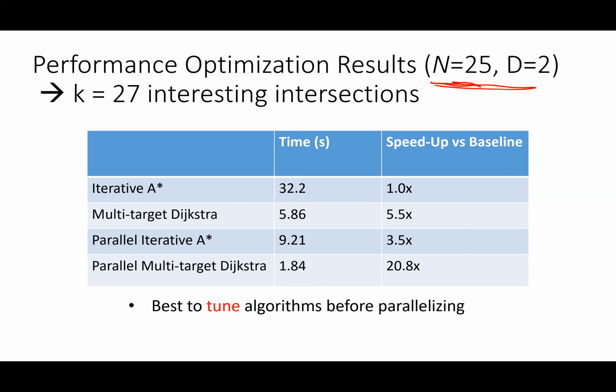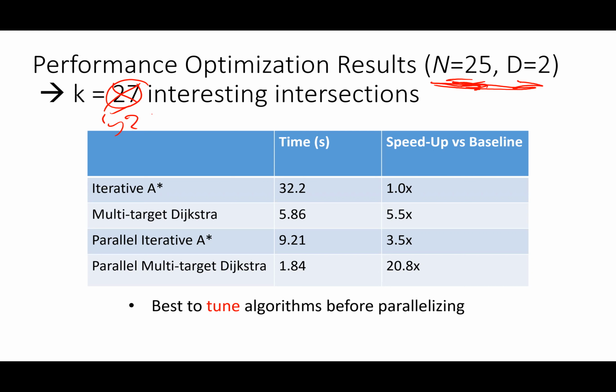So N in the lecture notation is 25, and it has 2 depots. So the number of interesting intersections, which I'm calling K, is 27. Okay, actually, I think I screwed this up. If it's 25 delivery locations, I'll go check this afterwards. This actually should probably be 52, but it doesn't really matter. I think I did the math wrong. I'll go check it afterwards. So let's change that to 52 because I forgot to multiply N by 2.